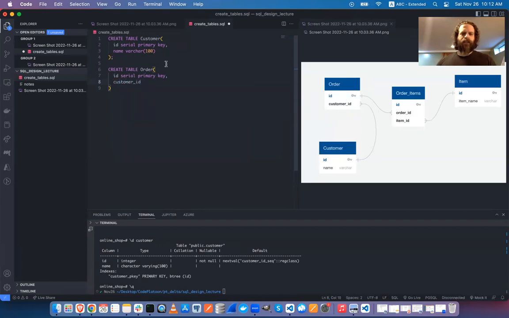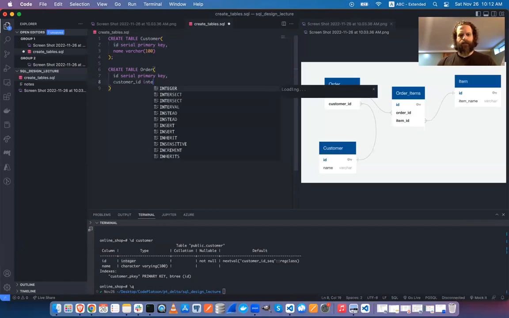Now, this is a little tricky because customer ID is a foreign key. Customer ID is really a reference to this field right here in the customer table. We know from looking at the database that this is an integer type, so customer ID is also going to be an integer type.